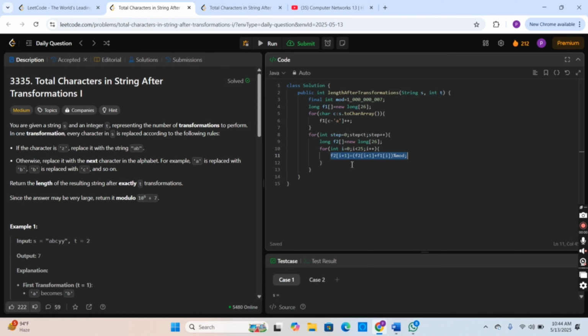Now for the z character, if z comes, the frequency of a and b will both be incremented. So we will take this case and update the values of f2[0] and f2[1] only, as the frequency of only a and b will change in that particular case.